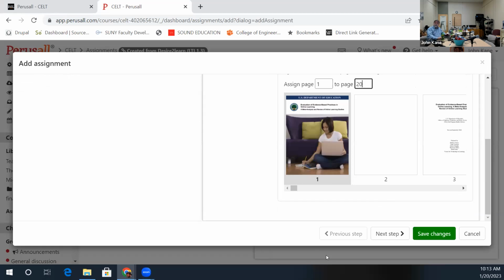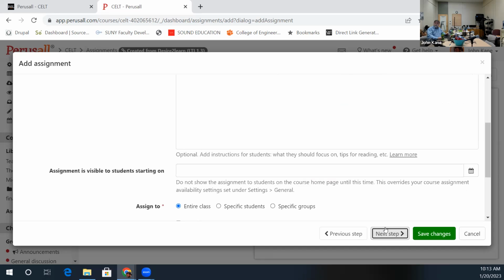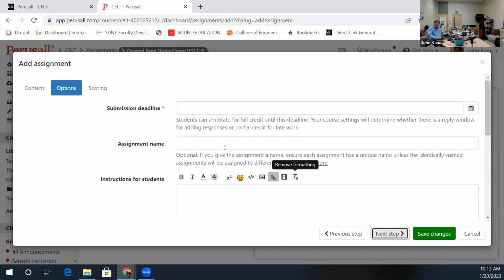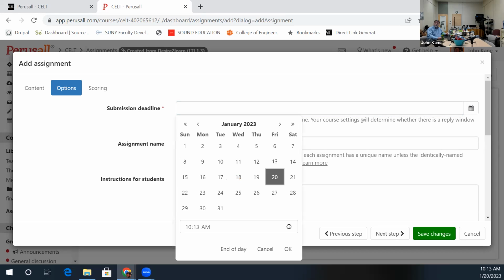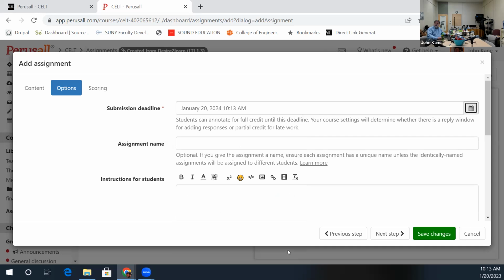And then you go to the next step, where you add instructions and you put in a submission deadline. We'll make this due next year, just so I'll leave this open in case anyone wants to play with the assignment. So that'll be okay.